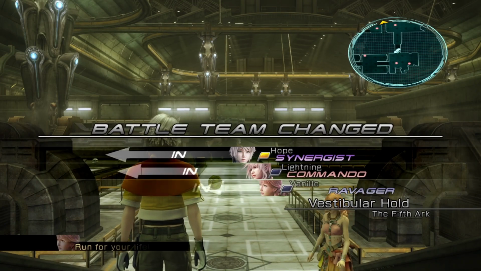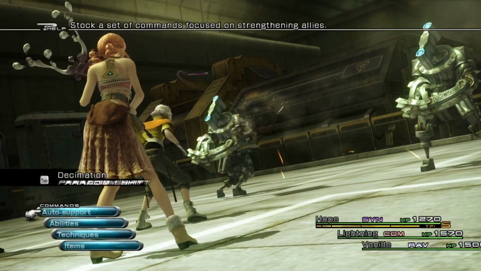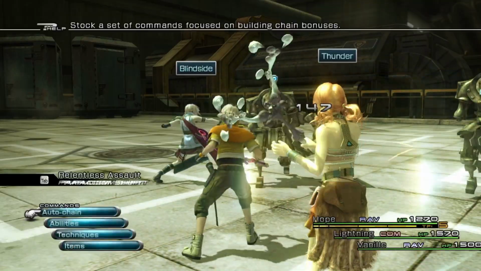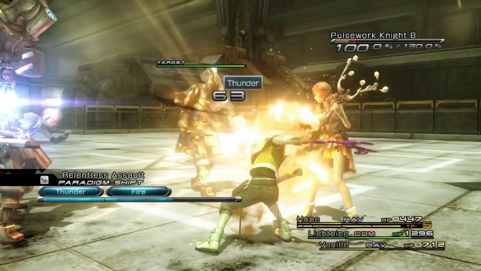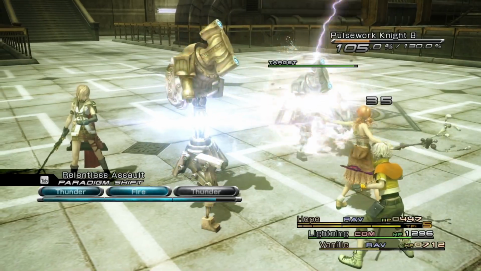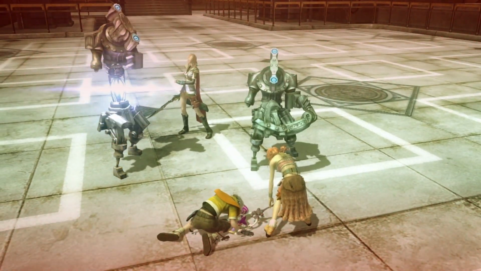So yes, run for our lives. What we notice here, though, is a problem with Vanille and Hope being the more fragile characters. Because Hope's the party leader, he does tend to get swarmed, and for whatever reason I don't focus down the main guy. That was just really silly, and I'm taken out really quickly.